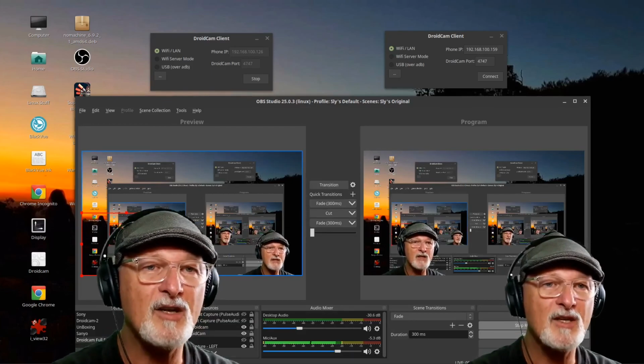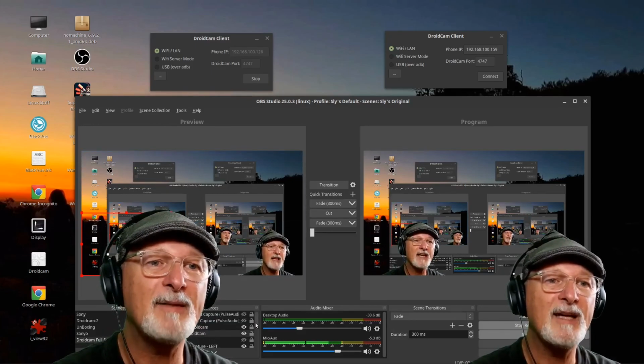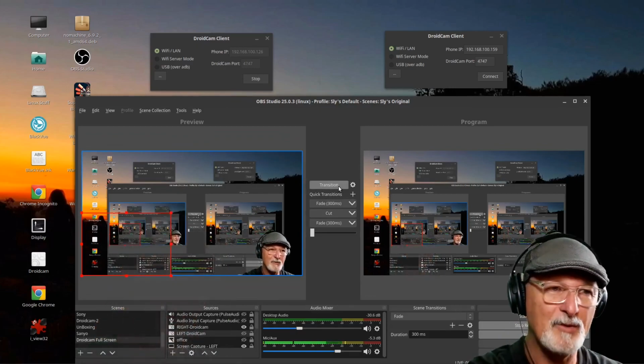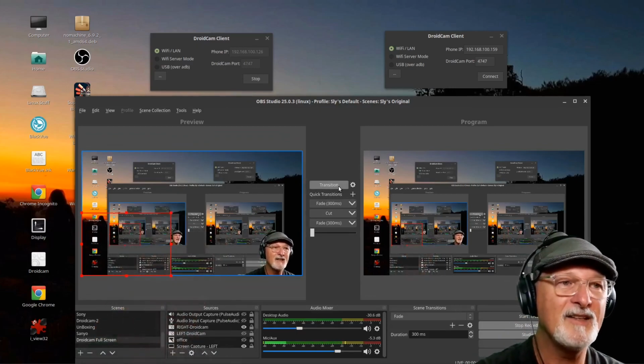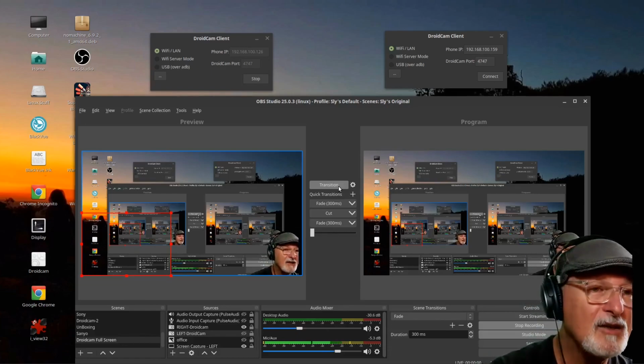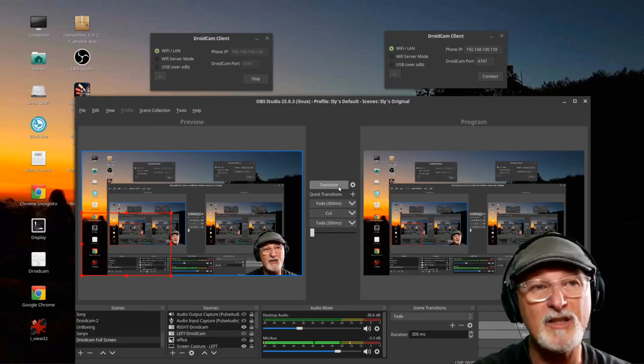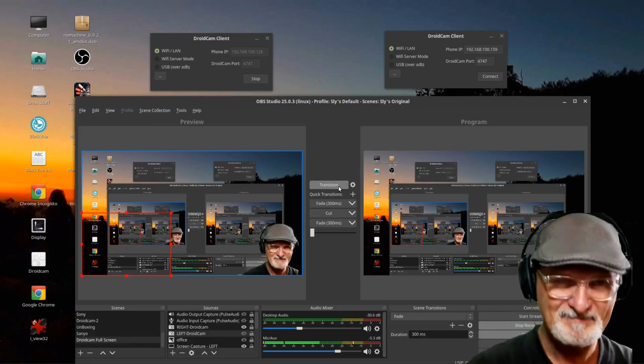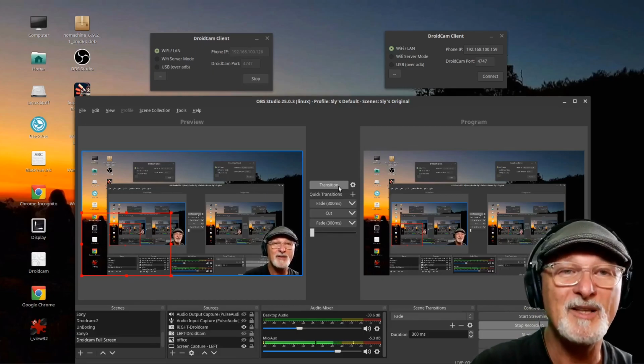Now I want to get rid of this guy on the left. Here's my left Droidcam down here. Disable it, transition it to output that new scene. So that's how you do that. So very useful, very nice, and I'm slowly getting used to how to do all this sort of stuff, and eventually I'll put out some content and hopefully people will enjoy what they see.